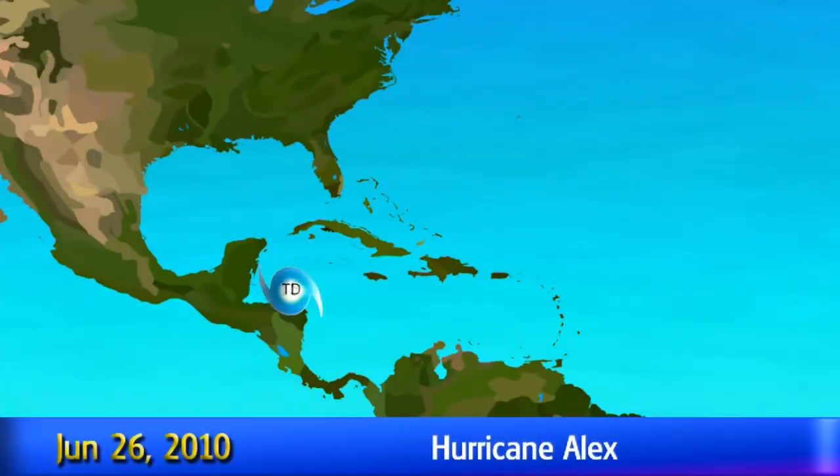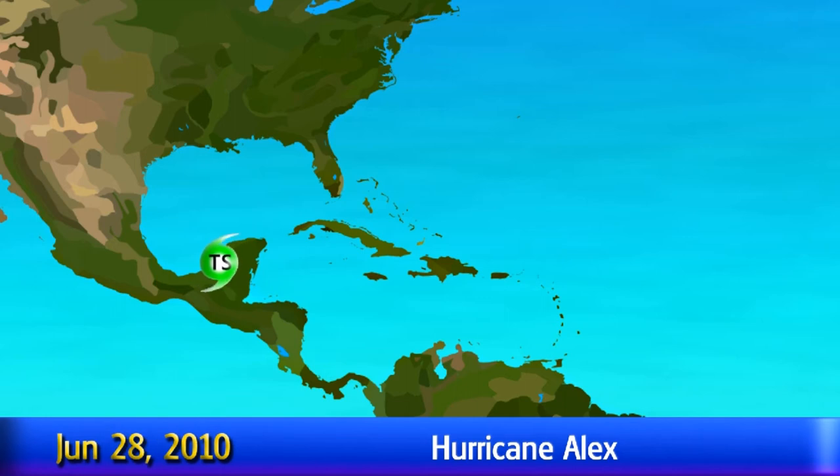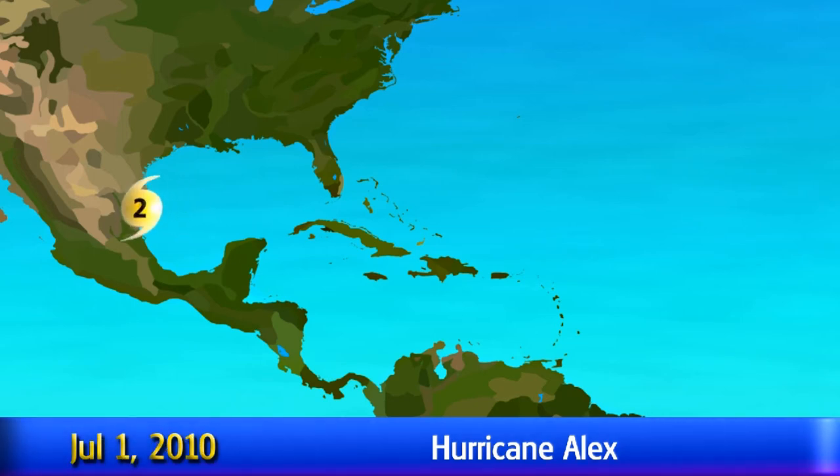Near the end of June 2010, a tropical depression formed to the northeast of Honduras and paralleled the coast for a while, becoming Tropical Storm Alex along the way. Alex then moved into Belize as a tropical storm and held on to tropical storm intensity as it crossed the Yucatan Peninsula, moving slowly as it emerged into the Bay of Campeche. After moving north for a short time, Alex curved back towards the northwest and intensified into a hurricane as it began to approach northern Mexico.